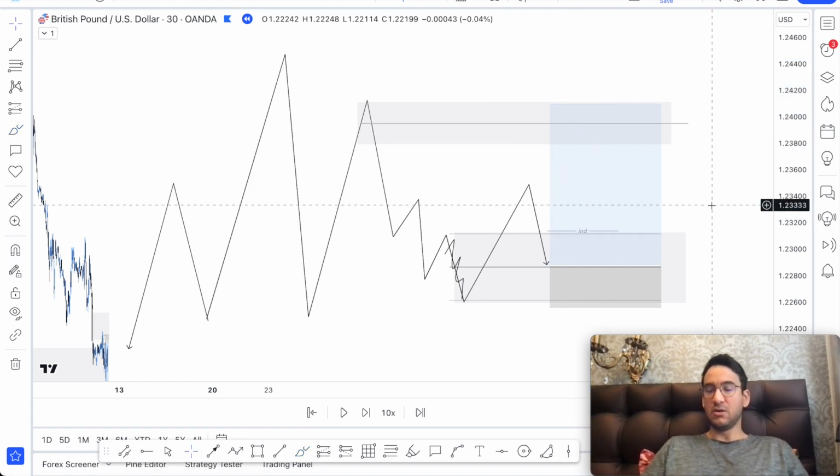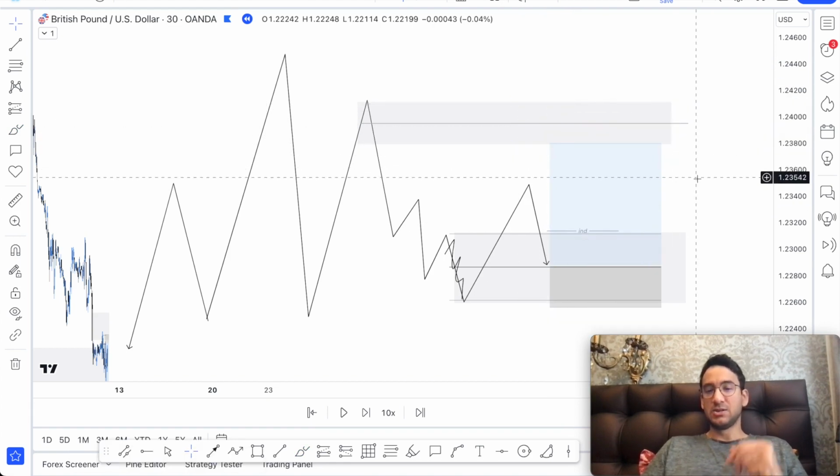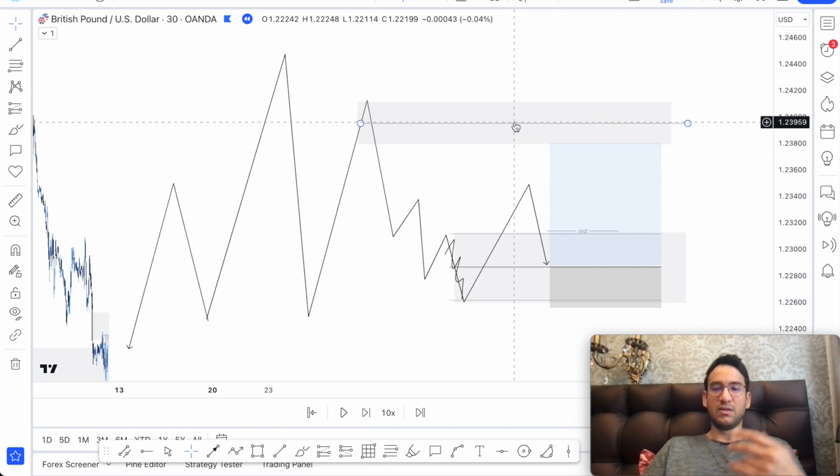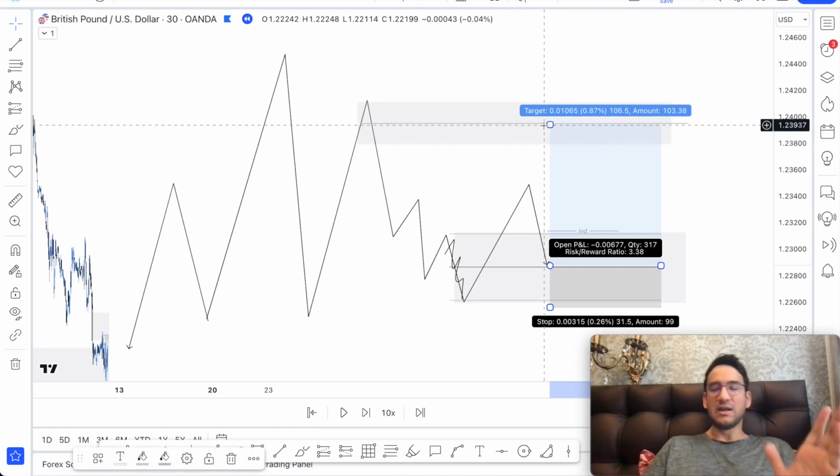But the whole point of this, the whole theory behind this, is not to be greedy, right? It's to just target something more realistic, get in and get out, right? You don't want to be playing with the market. You don't want to think, oh, let me just hold it to the 50, because I know price is going to get to the 50.